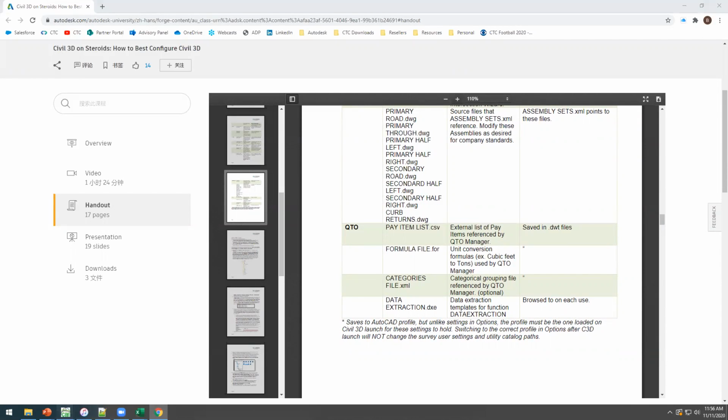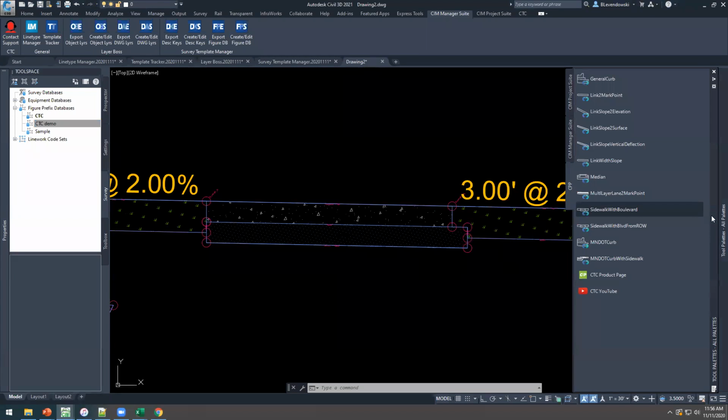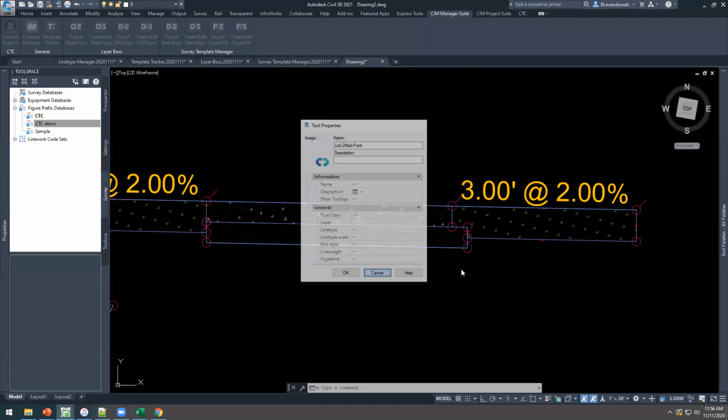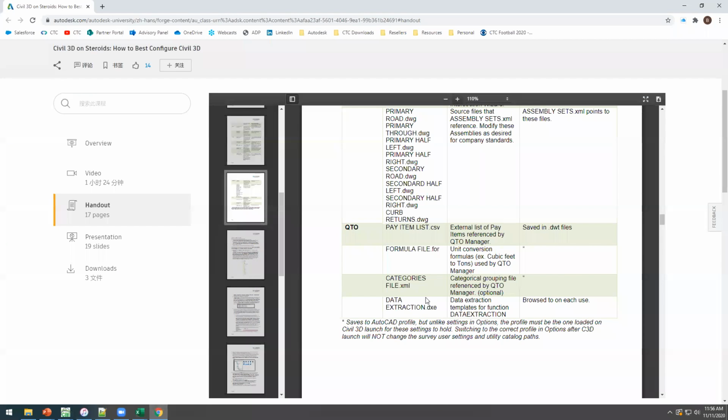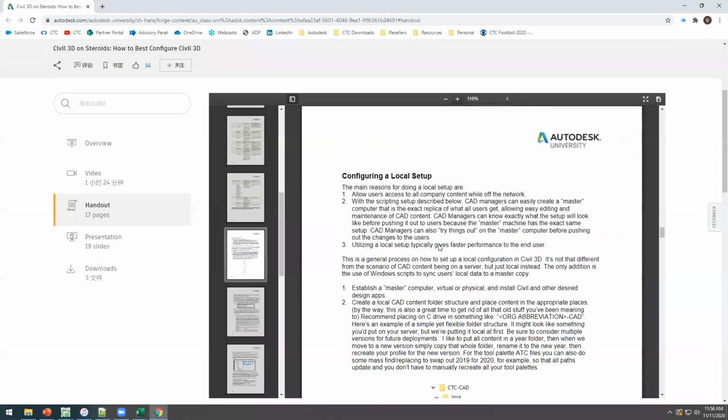So if we take a look at those tool palettes again, there's a set of metadata that controls what those buttons look like, how they behave. Okay, all that stuff saves to ATC files, and those are text-based files. In this class, I also show how you can do mass edits across those text files to do things like making references to DWGs pathless, migrating an entire tool palette set to go from, say, 2020 to 2021. If you have paths in those ATCs, you can quickly change that across 100 ATC files at once, and you don't even have to rebuild your tool palettes.